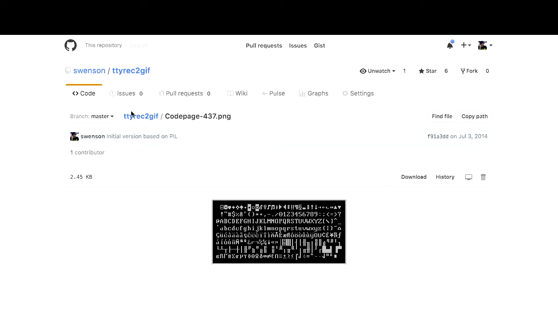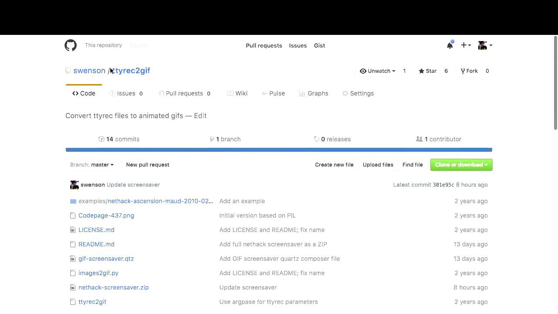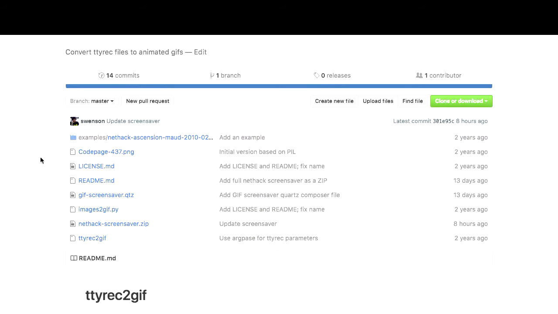So essentially, I just read this file that I got from Wikipedia because I think it's free, and I just use that. It's actually a very interesting question whether it is or not. If you are interested in this, you can ask me, or just remember that I'm Swenson, and it's TTYREC2GIF, and there is a zip file you can download that has this that may or may not work in the grand spirit of open source. I've tested it on my machine, and it worked fine there, and I haven't really tested it on anything else, but actually that's not true. I tested it on one of the boxes, and it didn't work. So, good luck with that.